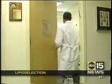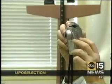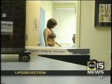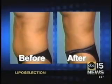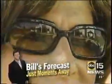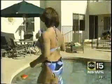It's nearly 3 weeks after Pamela's surgery, and it's time for pictures and a checkup. With not quite 3 weeks, Pam is doing remarkably well. You can tell a big difference between these before and after pictures. But Dr. Lilly says that her stomach will still shrink even more in the months to come. I feel really great. I actually feel probably like 10 years younger. Pam has lost 3 inches from her stomach and 2 inches in her waist. And has no problem showing the world her new waistline.